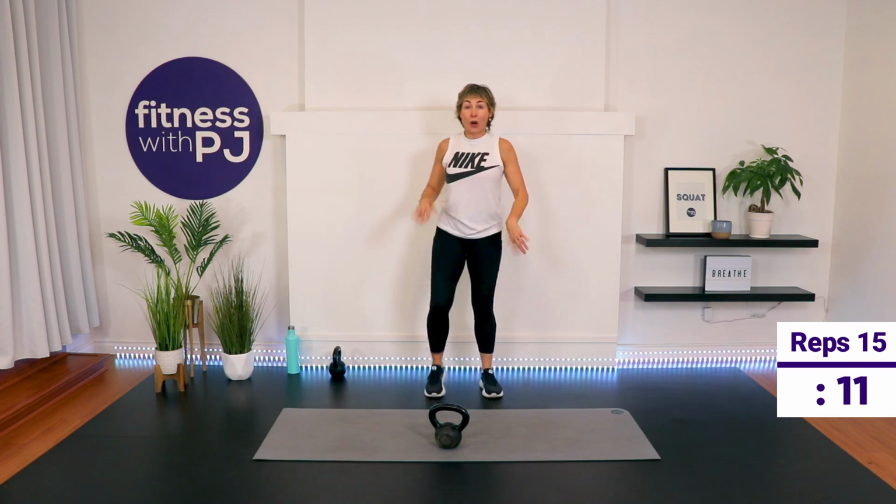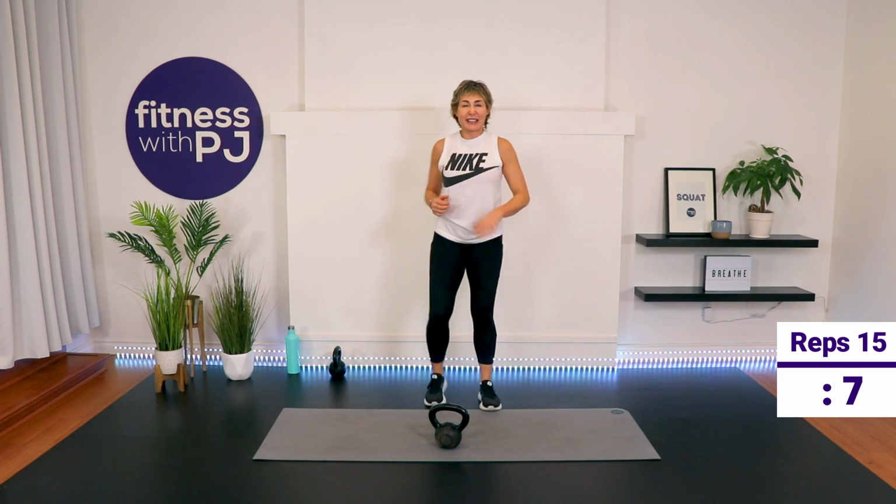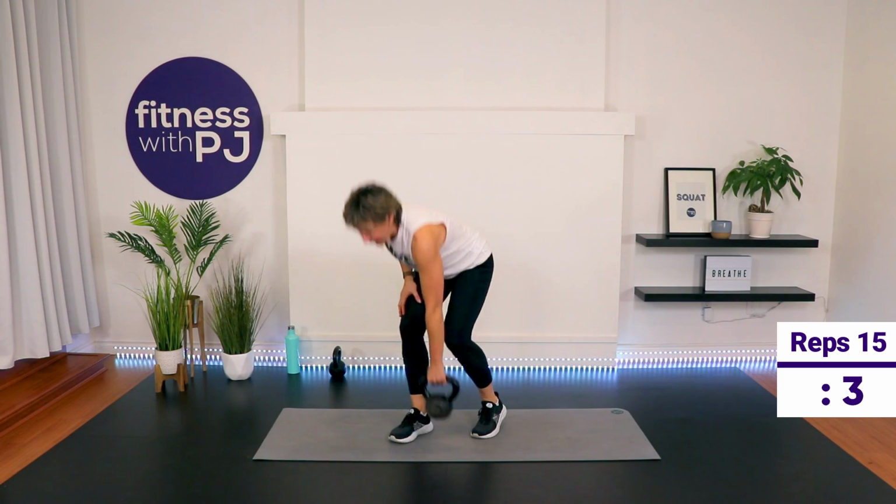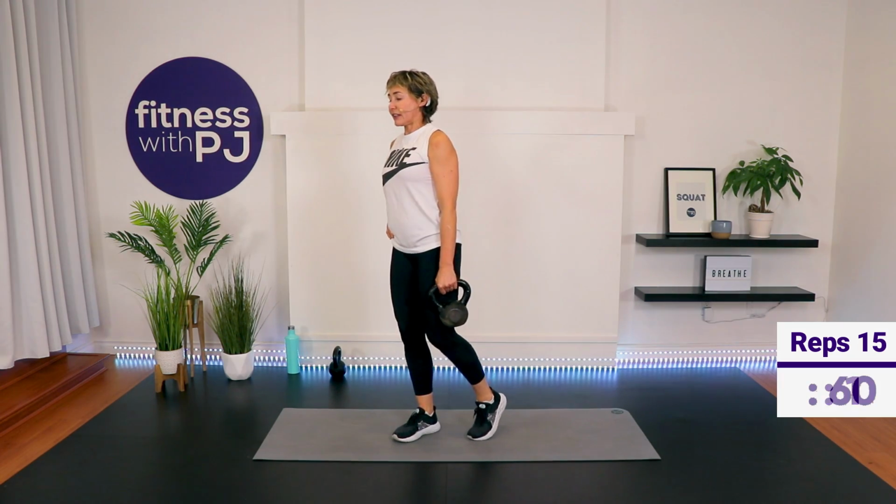Kickstand deadlift to row coming up, all right? Whatever hand that kettlebell is in, that's the leg that's slightly bent and that you're kickstanding. All right, we're going in 4 seconds. Here we go. Hip hinge, ready, set, go.